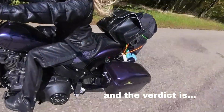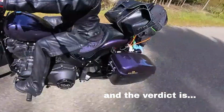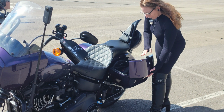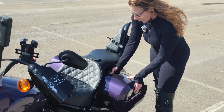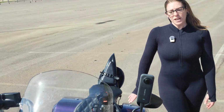After installing these Viking bags, I cannot stand the way that these look. I get so many more compliments now on my bike with these bags. I would say so, because I have easy on, easy off, waterproof storage for all my essentials, for all my trips. Not to mention, everything is safe and secure every time I ride.